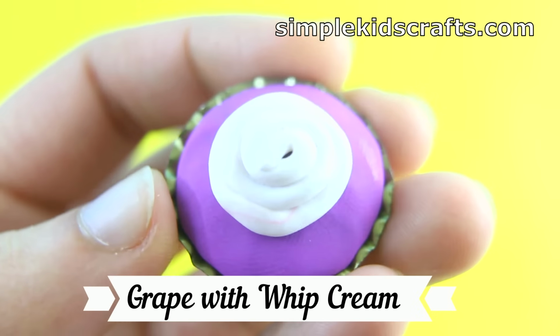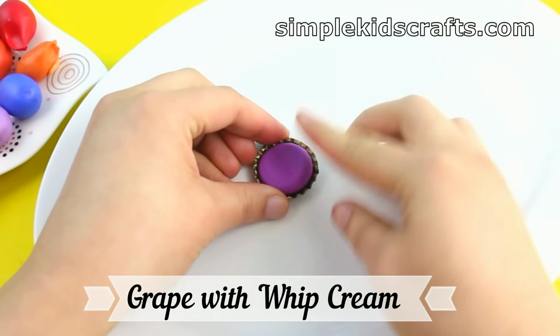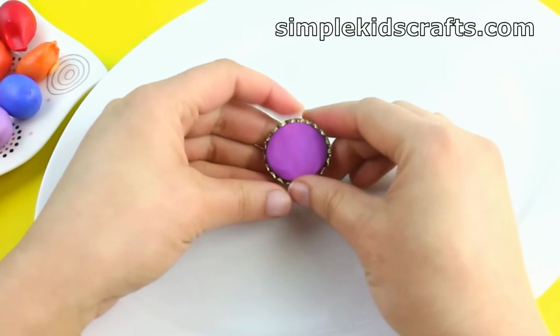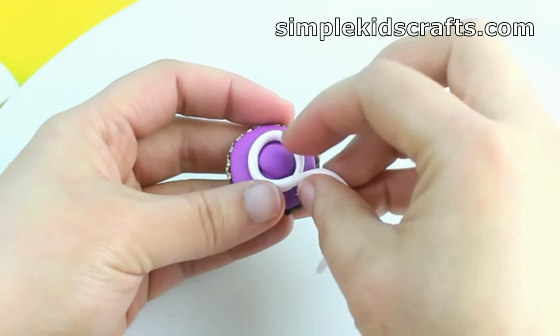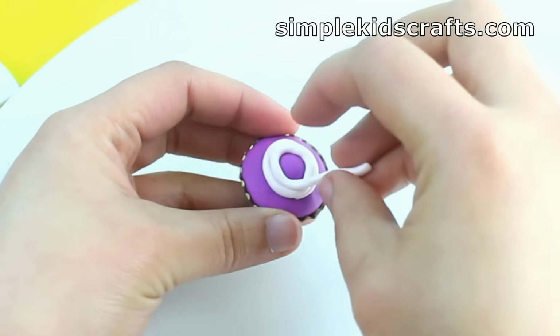To make a grape frosted pie, place a ball of purple clay on the cap, flatten it. Place a smaller ball of clay on top of the pie, then use a white piece of clay to make a swirl.